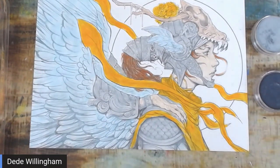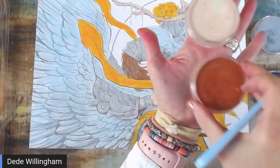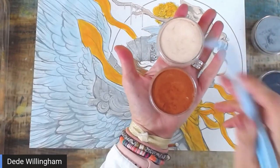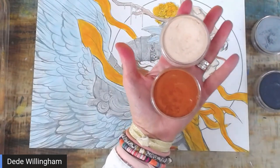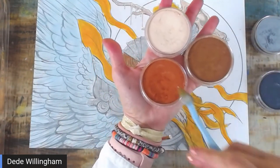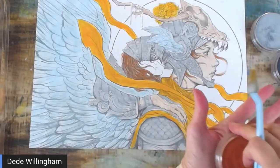I used as a base burnt sienna tint. Burnt sienna tint. And then this one is burnt sienna. So this is in the same family. This is burnt sienna, that's with white. And here's burnt sienna shade. And then there's burnt sienna extra dark. So this is all the same color, with just either white or black added.